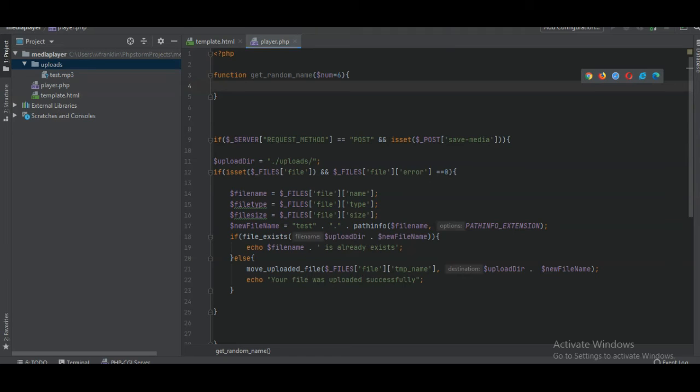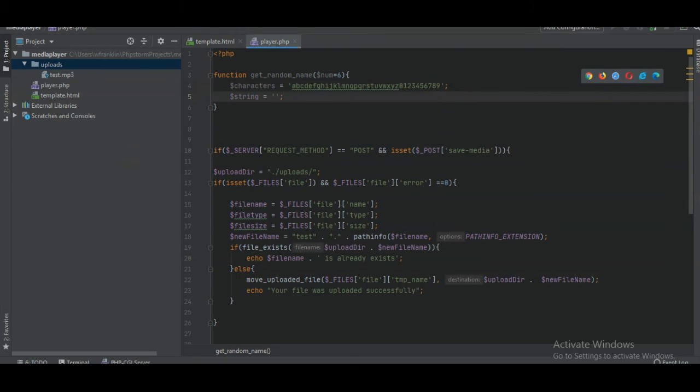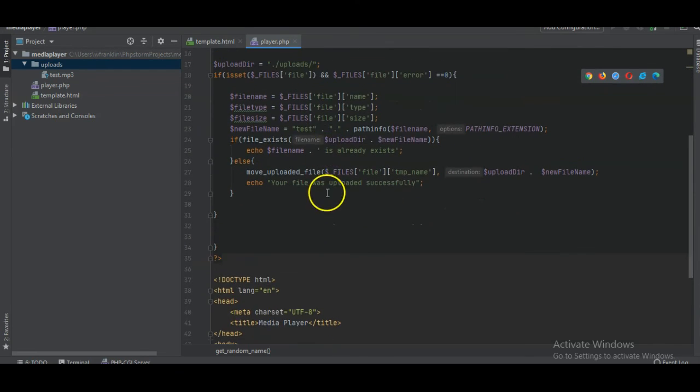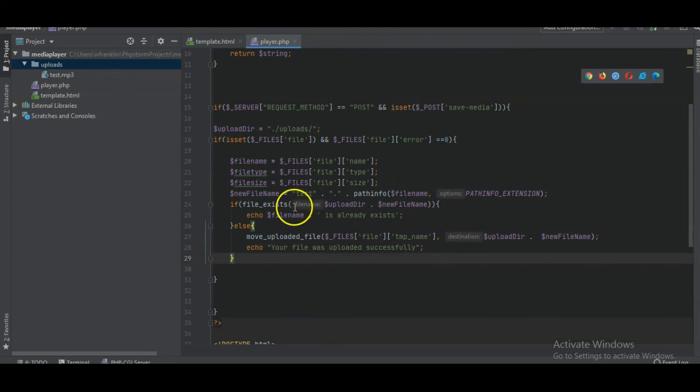Basically, I have some characters, and I'm just going to copy it across. So this is my random name function. I use it as many times as I need it.